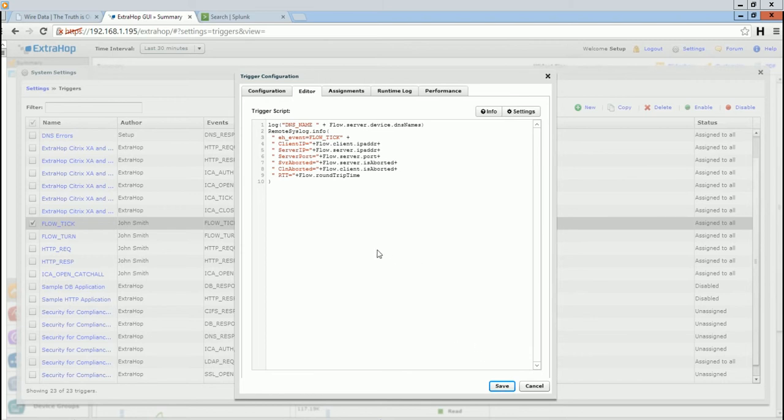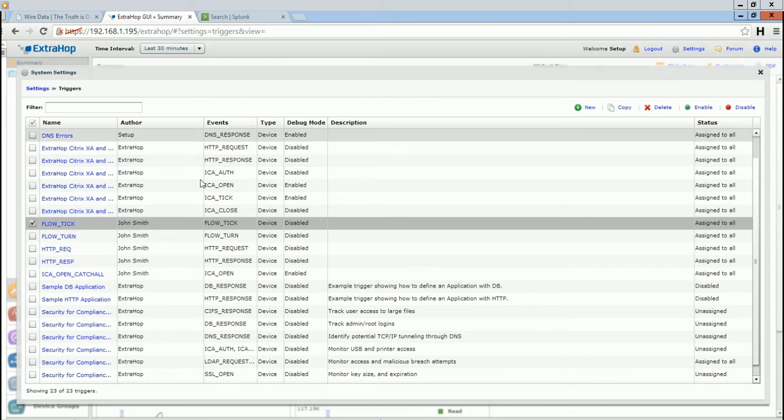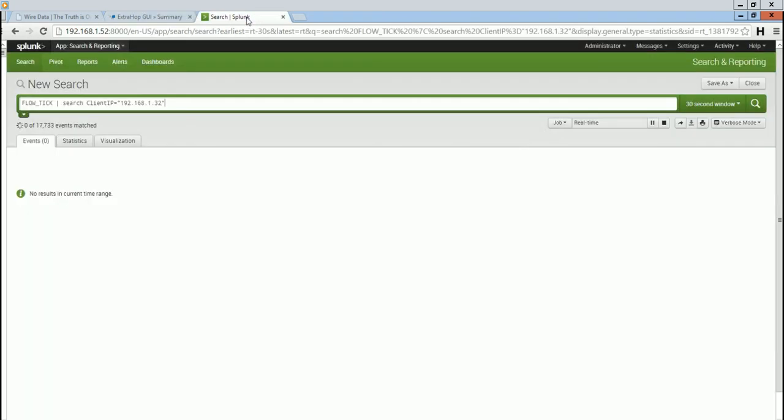So let's talk about monitoring the client IP with flow tick. Let's take a look at that. What we're going to have to understand here is that we're going to have to use the terms client and server kind of loosely. If my Windows workstation is being accessed and someone's connecting to it, obviously the Windows workstation is functioning as a server.